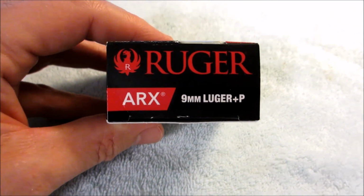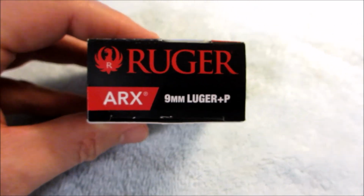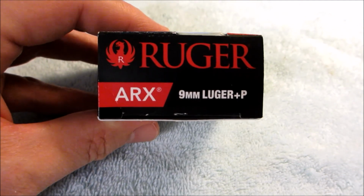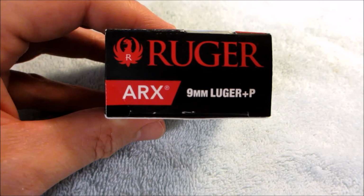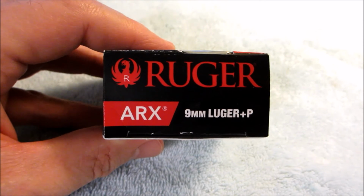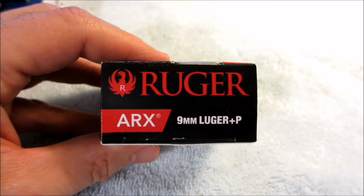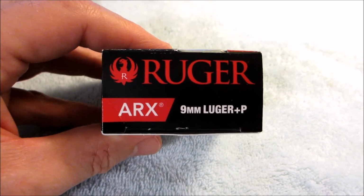Okay, in conclusion, I don't think you can go wrong with the new Ruger ARX rounds. They really are fantastic as far as accuracy goes. They just shoot flat and as straight as any pistol bullet I've ever fired before, and I've been shooting for almost 50 years. They're really that good. As far as kick and muzzle flip, I couldn't tell any difference whatsoever between those, because they are plus P, and the Speer Gold Dot 124 grain plus P rounds. They felt exactly the same to me.